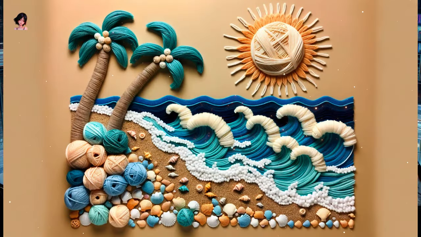Digital illustration of a beach scene crafted from yarn. The sandy beach is depicted with beige yarn. Waves are made of blue and white yarn crashing onto the shore. A yarn sun sets on the horizon, casting a warm glow. Yarn palm trees sway gently, and little yarn seashells dot the shoreline. A unique blend of craft and digital art, this prompt highlights DALL-E 3's ability to visualize textures and materials, creating a cozy and tactile beach scene.